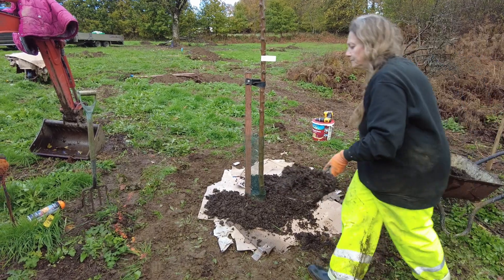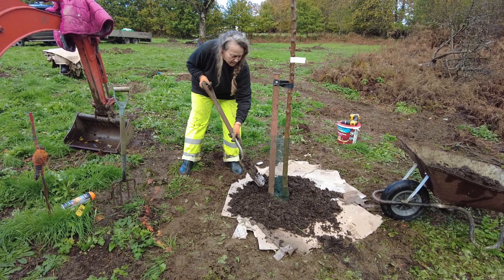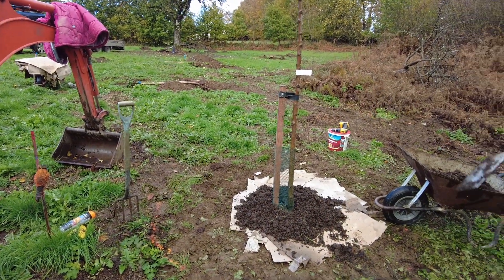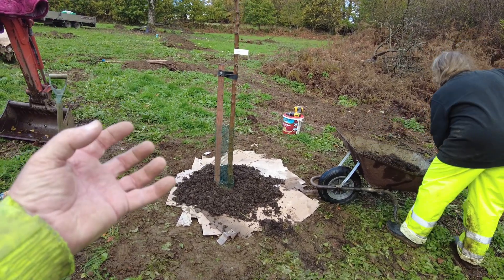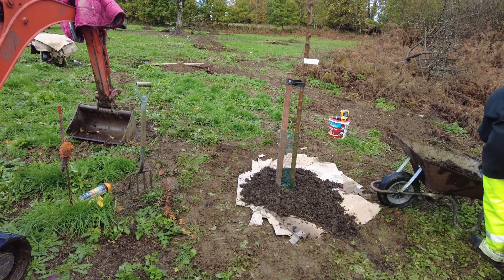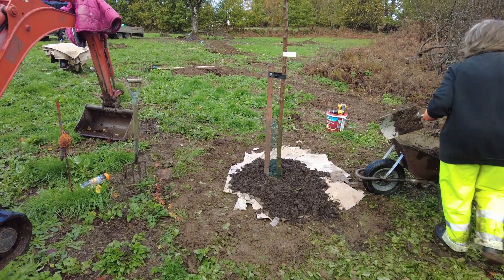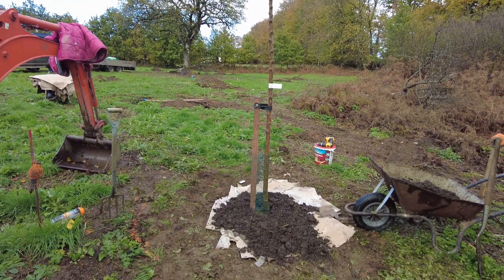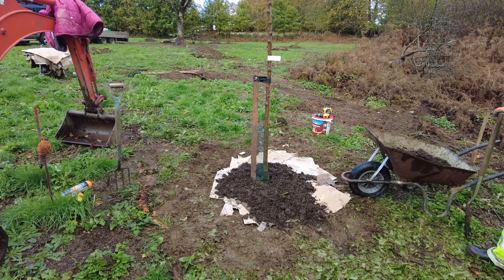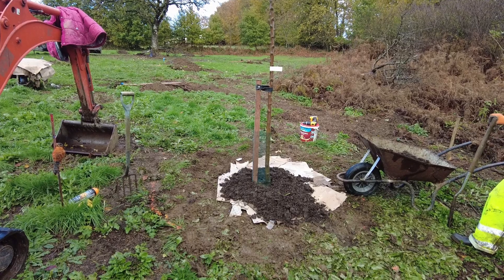We'll feed this tree over the years and drag back the wood chips now and then — they'll have mycorrhizal growth in there anyway — and we want that to symbiose with the tree, work under the ground. We'll add a bit more black gold every now and then, but working more with the wood chips. This is just to give it a head start. So we're initially trying to practice complete no-dig, but we have to dig to get these trees in obviously, then from then on we'll keep to this system. That's looking good — first tree in.